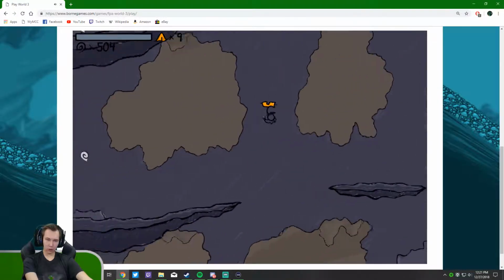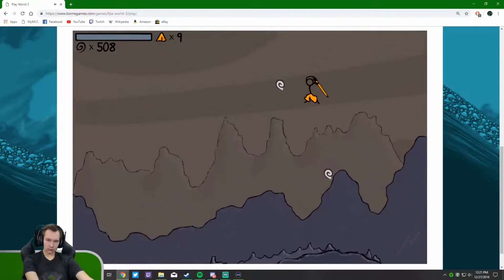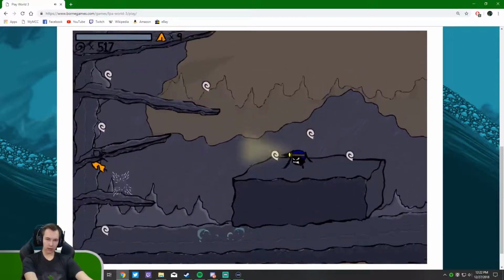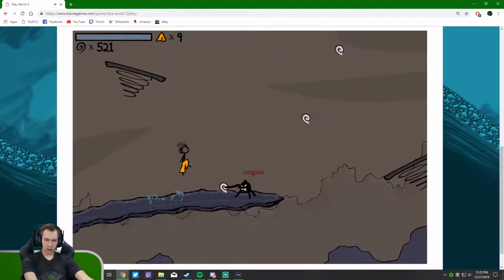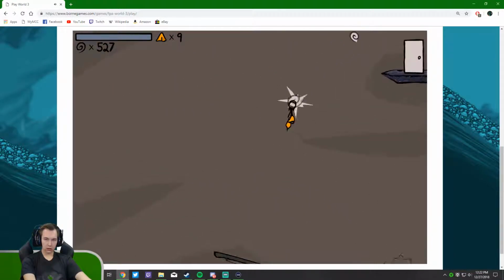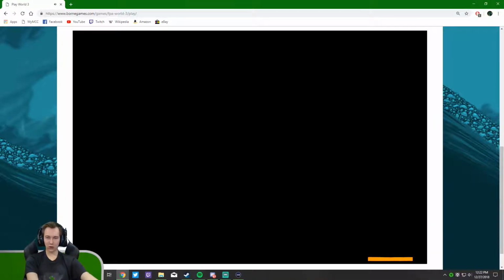Alright, we're gonna keep moving forward. There we go. I should have took the lower route. There we go. Keep going up. Bounce on up here. Nope, not high enough. Okay, take this one. And take the door out of here. Going through the door.